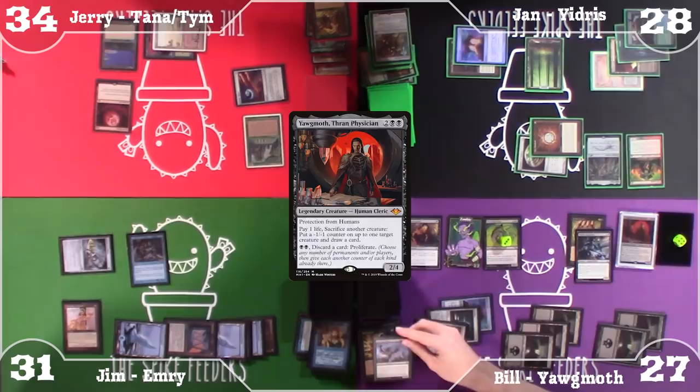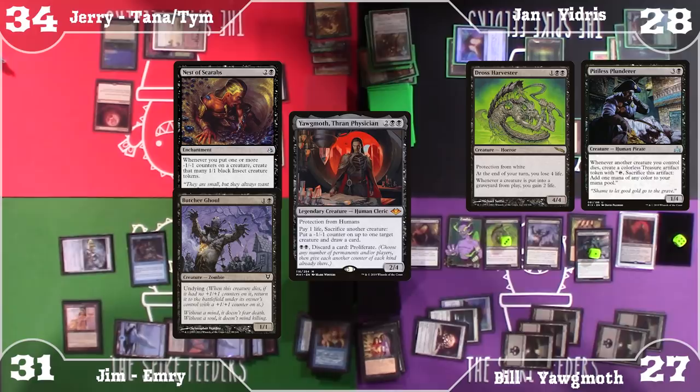So I've gained a life, put a -1/-1 counter on this. This comes in with a +1/+1 counter. And you make a second insect guy and draw a card. And you've gained a treasure as well. And I've gained a treasure.